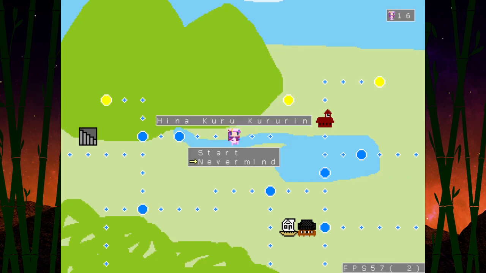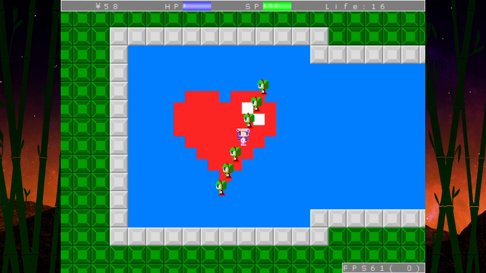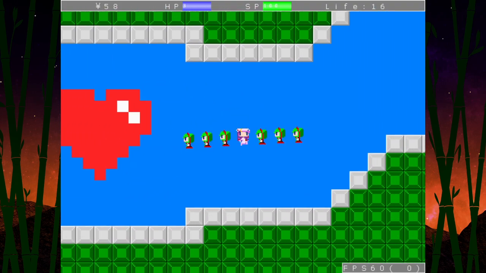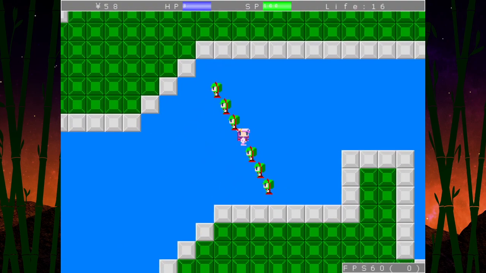And that'll take us to Hina Kururin. So this is Hina Spin. I don't know what Kururin means, but Kuru means spin, doesn't it? Or is that Guru? Is it Guru or Kuru? Either way, Hina Spin. Aim for the goal, but don't run into the wall. Change speed. Oh, this is cool.